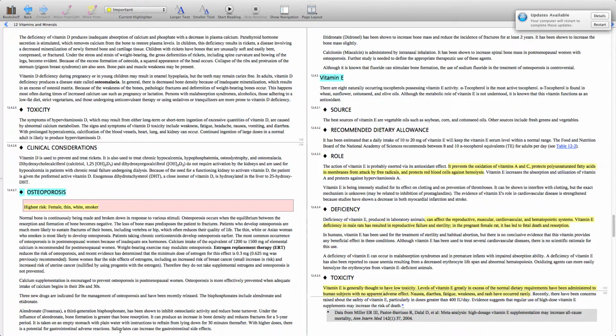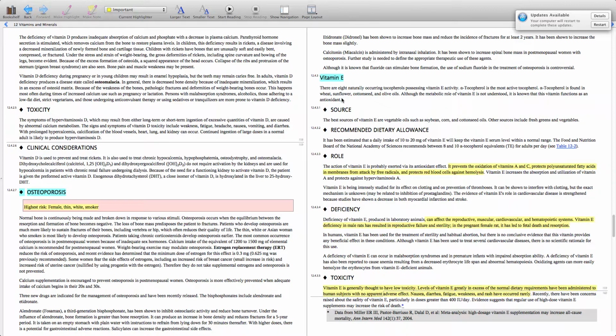It's taken on an empty stomach with plain water. You can kind of read through that. I feel like this should have a much bigger section. Like I said, I'm hoping that we'll see more in the book. If not, we will be discussing that because it is something that you may come across.